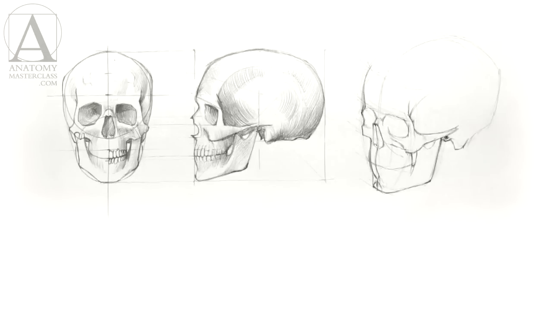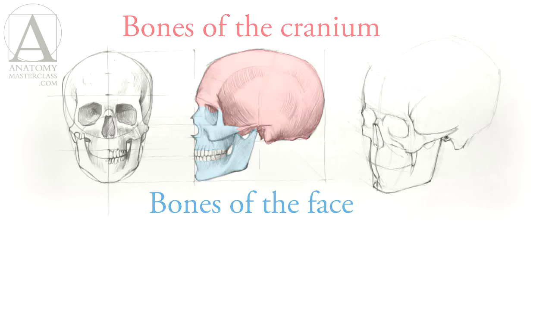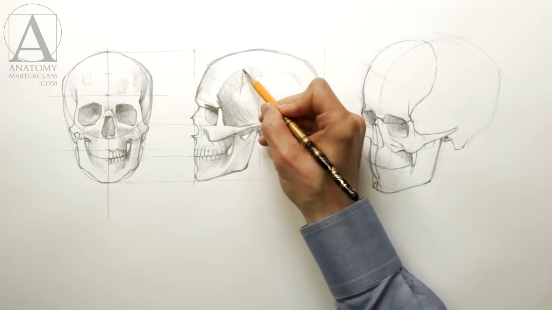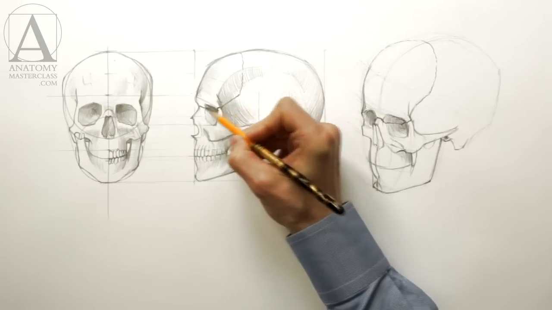Now we have to talk about the bones of the skull. In total, there are 29 bones in the human skull. Teeth are not counted here as skull bones. The cranium consists of 8 bones, and the facial section of the skull contains another 21 bones, including the small bones of the inner ear. However, not all these bones influence the appearance of the human head. Therefore, we will only examine the major bones that you, as a fine artist, have to be aware of.